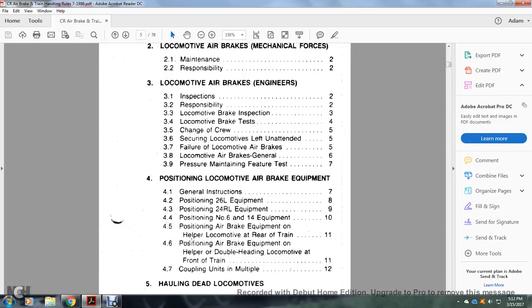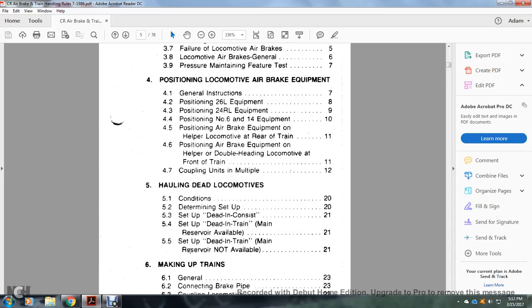Locomotive air brake equipment, general instruction: position 26L equipment, position 24RL equipment, position number 6 and number 14 equipment; position air brake equipment on helper locomotive at rear of the train; position air brake equipment on helper and double heading locomotive at the front of the train. 4-7, computer coupling, units in multiple.